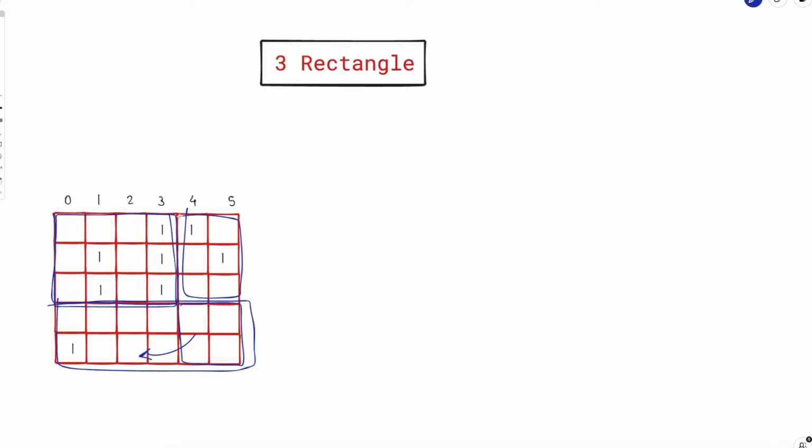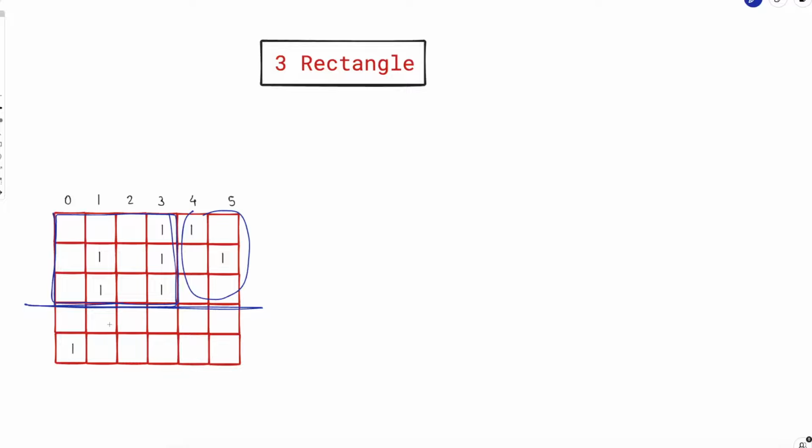In other words, one observation here is there is always a line which you can draw, either horizontal or vertical, such that two rectangles are on one side of it and one rectangle is on the other side of it. So in this particular example, if you draw this line, you know that these two rectangles are on one side of the line and this rectangle is on the other side of the line. In similar fashion, if you want this to be a part of this rectangle, you can draw a horizontal line, and this will be part of one rectangle and this entire thing will be part of one rectangle, right?